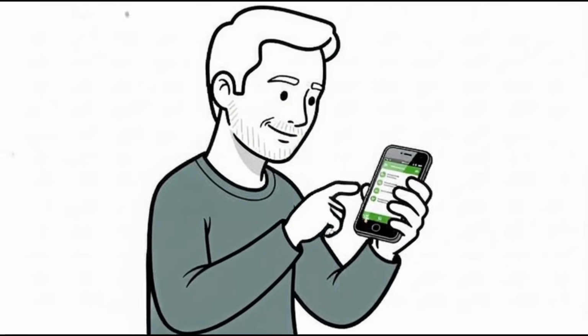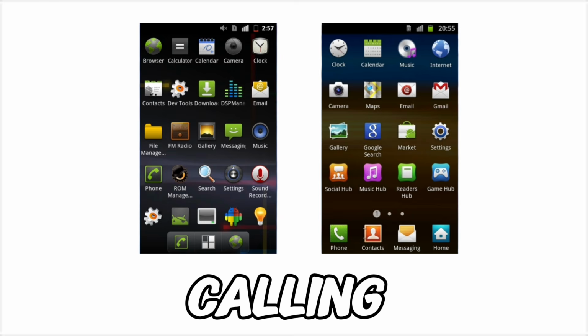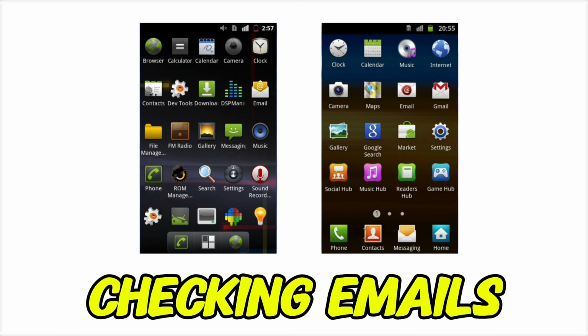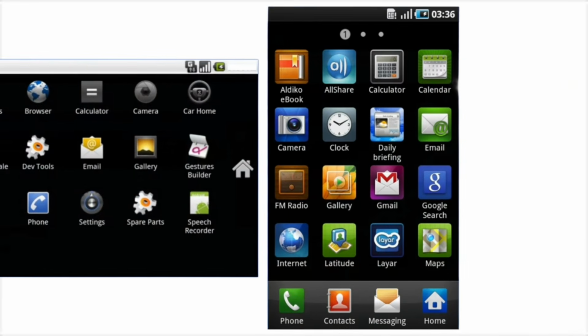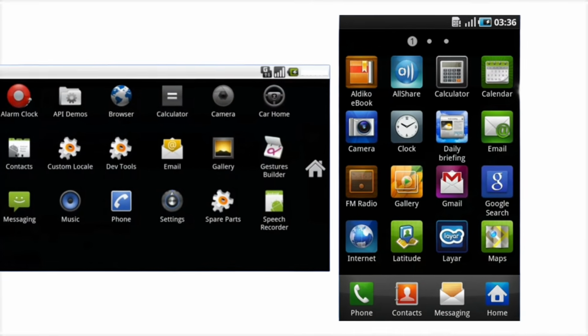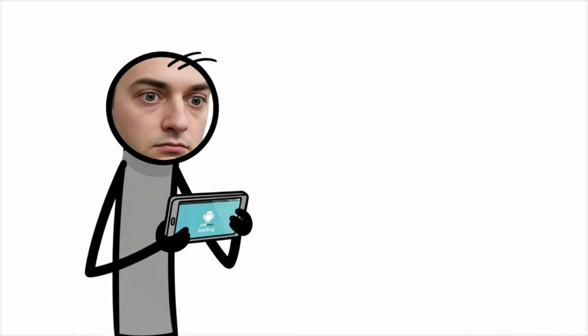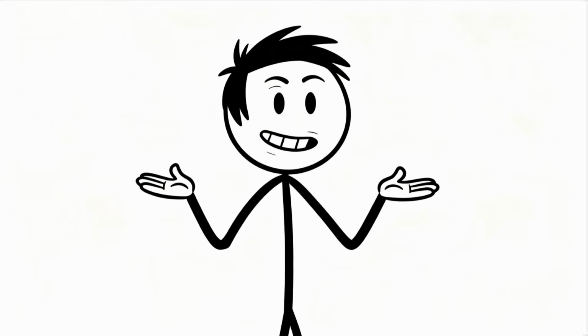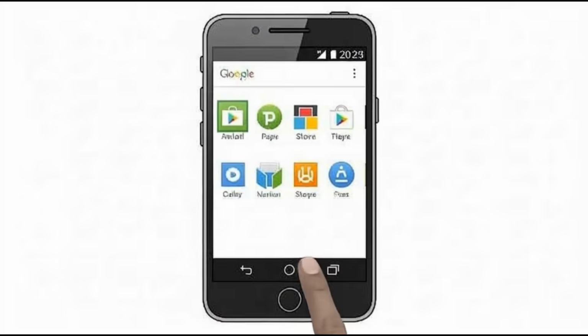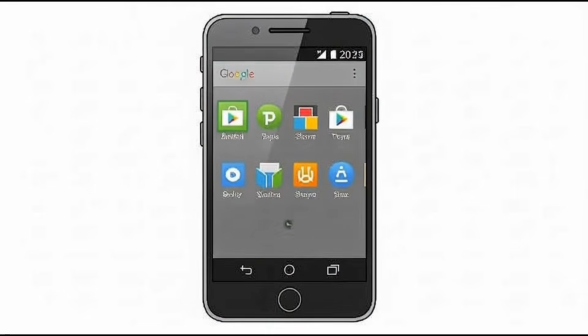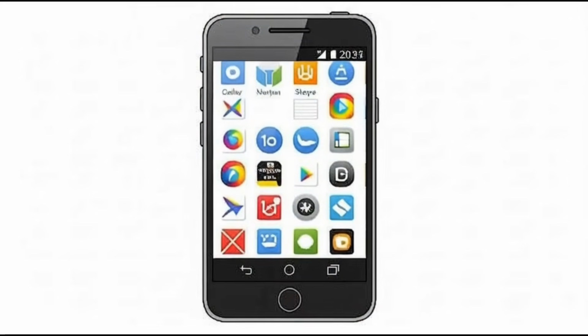Android 1 and 2 focused on basic stuff, like calling, texting, using simple apps, checking emails, and browsing the internet in a very slow way. Apps were very basic. No fancy animations, no dark mode, no gestures, just tap and wait. Sometimes wait a lot. These versions also introduced Google Play Store, which was a huge development back then. That's where downloading apps became a thing. So yeah, not powerful, but very important.